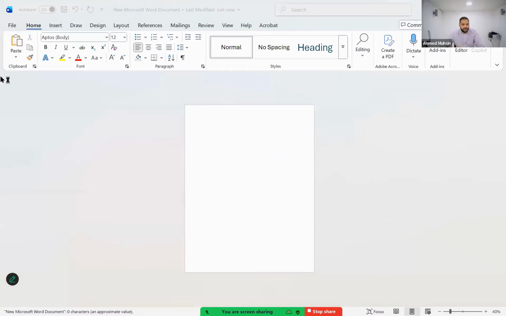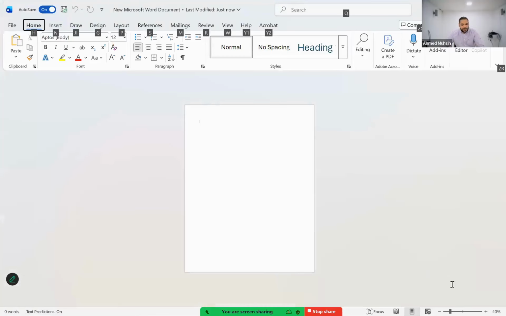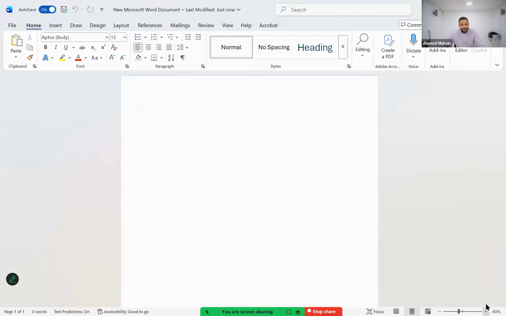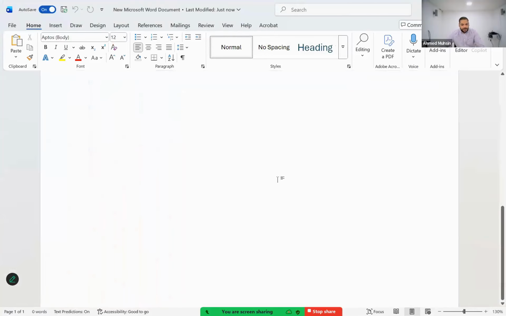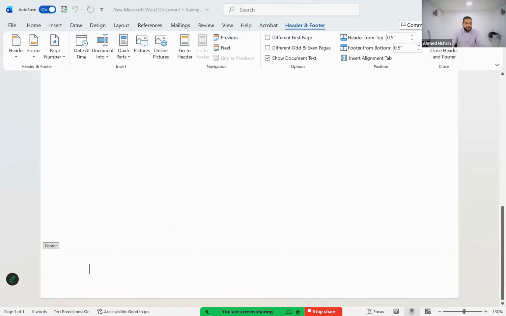Where is the footer? The footer is at the bottom. What do we type there? Task PS1A, your name, your candidate number, and your center number. You can press escape and come out of it after.